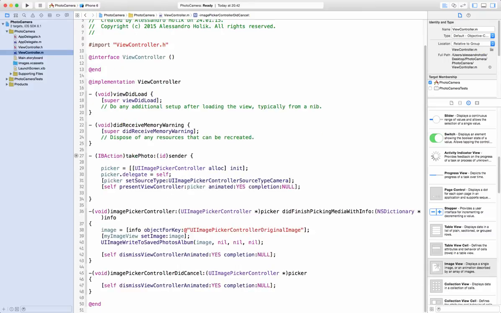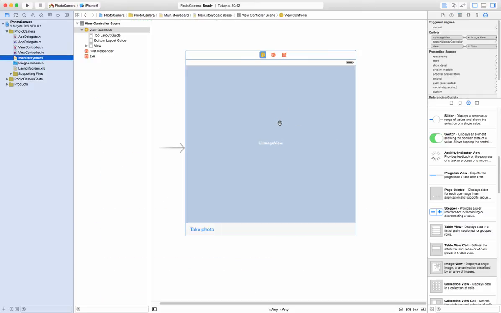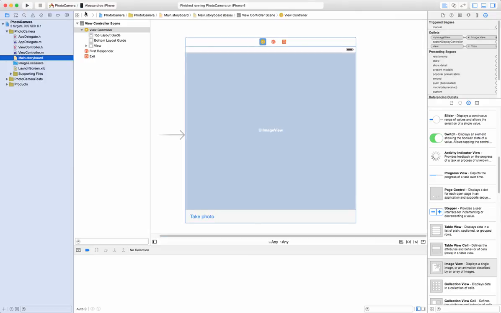We can now go into the storyboard, simply check if everything is alright, and then we will have to make sure that this is set to my device that I actually just plugged into my computer, because otherwise it didn't work.